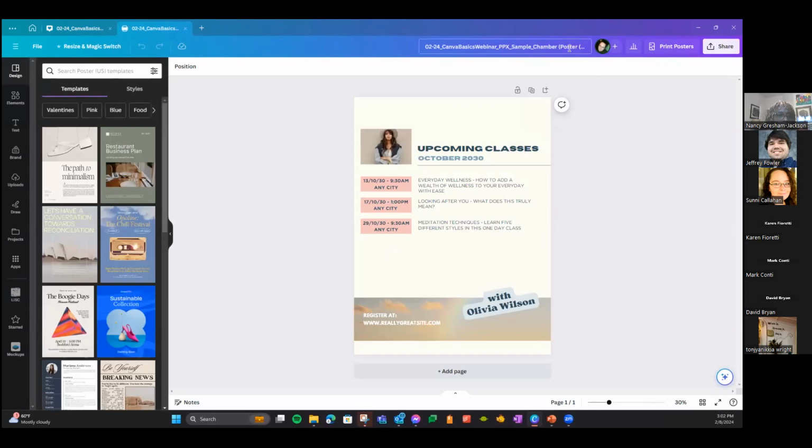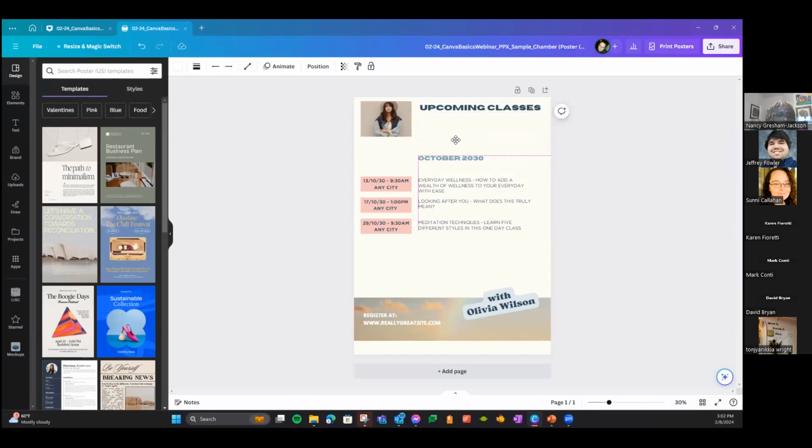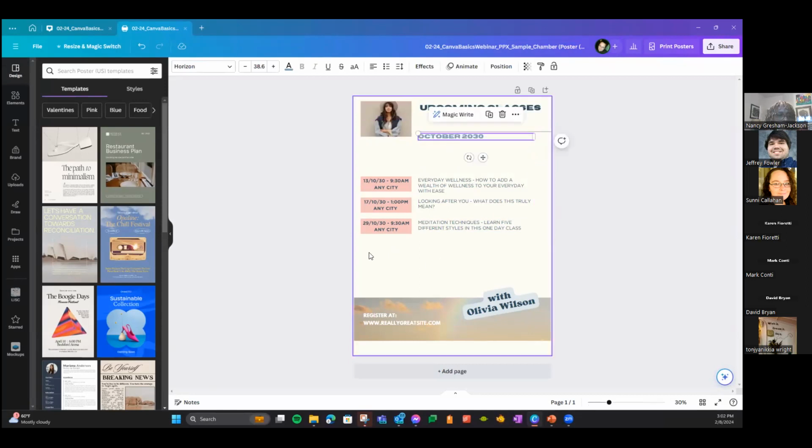Okay. Now it will change your file name, and it will show you the original file name plus whatever you changed it to. So that's an easy way to keep track of what is what size without opening the full document once it's been saved. Once it's changed to the different size, you can move things around. Maybe you want to add some extra information down here for print that you didn't necessarily put on social media.